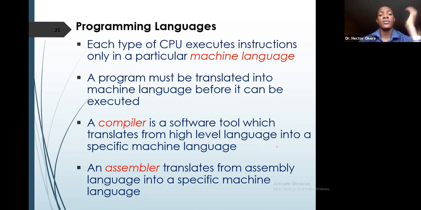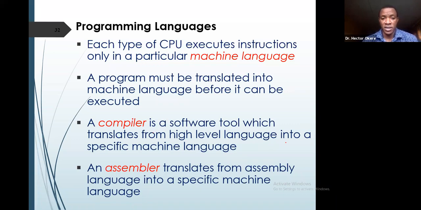Okay. So like I said, computer only understand 0 and 1. That's the language of the computer. But when we write our programming code, our Java code, okay, you need a compiler and an interpreter to convert it into machine language.